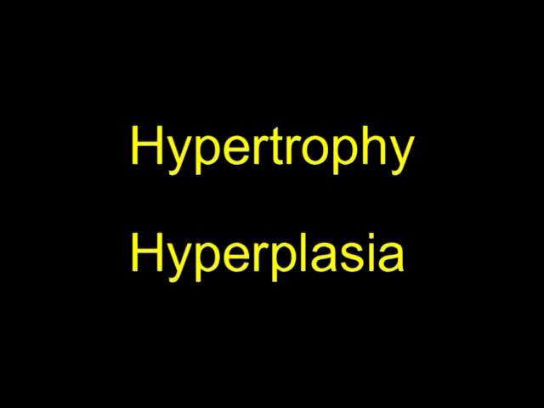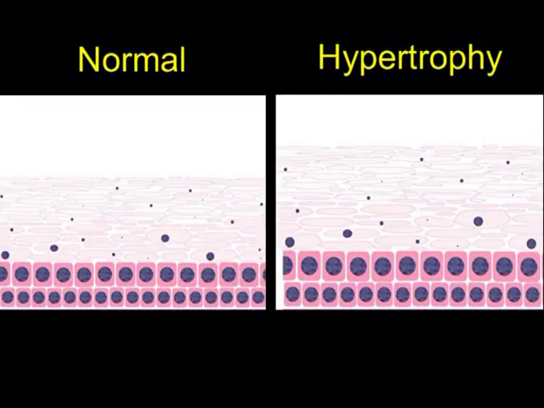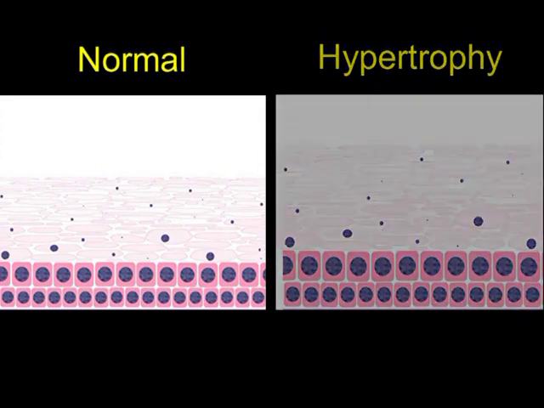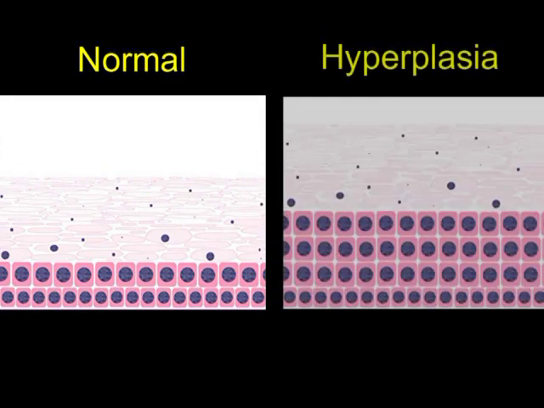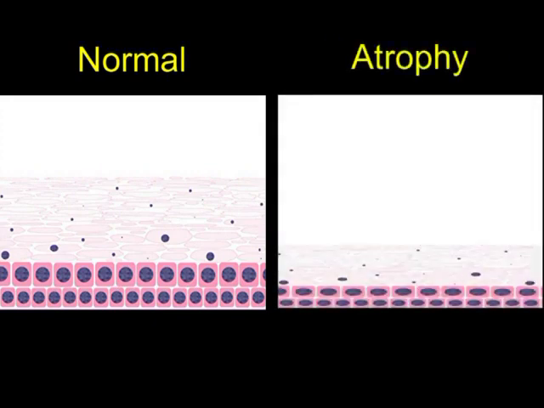Hypertrophy and hyperplasia are two ways by which the cell mass of the body increases. With hypertrophy, there is an increase in the size of individual cells — no new cells are formed. An example is the enlargement of muscles due to exercise through increased diameter of individual striated muscle cells. With hyperplasia, there is an increase in the total number of cells — an example of abnormal hyperplasia would be cancer. Atrophy occurs where there is a loss of cell mass, either due to loss of cell numbers or loss of cell volume.